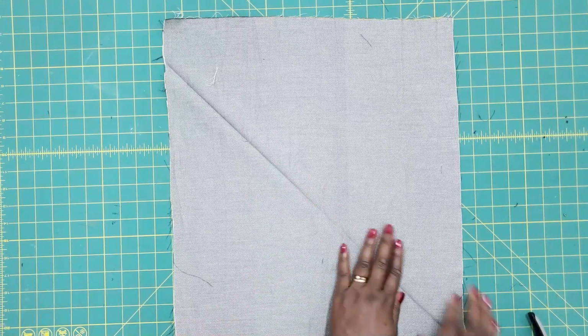So now this is our fabric. This is 18 inches by 20 inches. I'm going to fold it on the bias. This is what I mean by folding on the bias. Like this. It is more stretchy. This way, you can use it to sew your neckline. You can curve it anyhow you like. So this is on the bias.